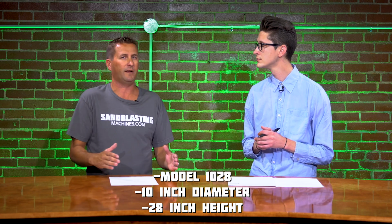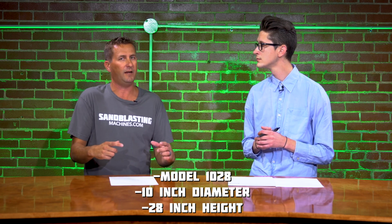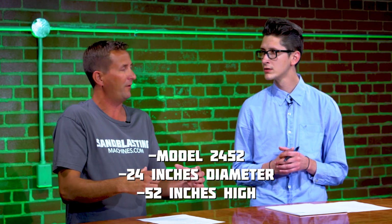Oh, right on. So just jumping back to going high level, the models themselves. You notice they have some pretty unique names, 1028, things like that. Now, that actually has a significance. So you just said model 1028. The 10 in 1028 is the diameter of the machine, so it's a 10-inch diameter, and 28 is the height. So 1028 is diameter by height. 2452 is a 24 round, 52 high. All right, great. Well, that's a great explanation, John, and there's many ways to buy them.